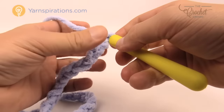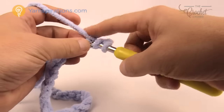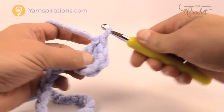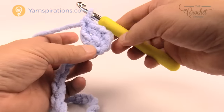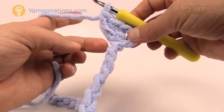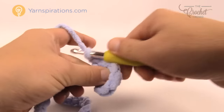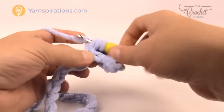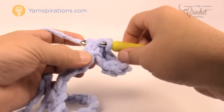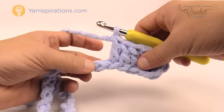Let's start — we're gonna go to the fourth chain from the hook: 1, 2, 3 and 4. Turn it over, get the back hump only, and double crochet. Then double crochet one more time into that same stitch. So because of the chain we just skipped plus these two double crochets, that is the top of your chevron and now we're gonna work in the down motion. The nice thing about this pattern is that whenever you're not at a top or a bottom there are always three double crochets that stand by themselves, so the next three are going to be one double crochet each.